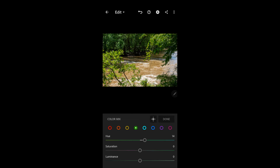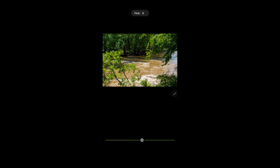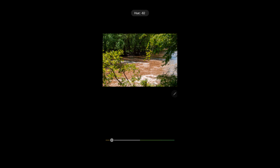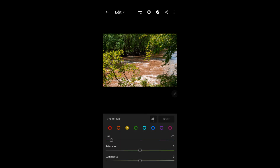Let's maybe play with the yellows. See if that does anything, because I like to experiment sometimes. Oh yeah, that does something. Wow, okay. I might like that. Well, no. I mean, at first I did like it, but then I looked at the water and I was like, eh. No, I don't like that, because it turns... Ooh. That makes the water look very strange, and I don't like it.